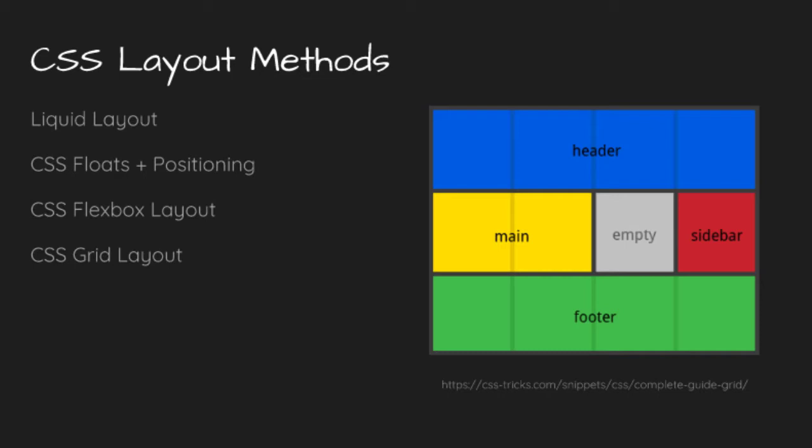Over the past 10, 15 years, different screen sizes, different resolutions, different devices, we've got a lot to worry about now. So we've had a number of additional things come into play. One of those is liquid layout, sometimes called fluid layout, and that's the idea that you would be able to set up different elements on your page with widths being in percentage. So if you had a header that should always be, say, 90% of the body, you could do that, and it's always got some margins on the side and so forth.